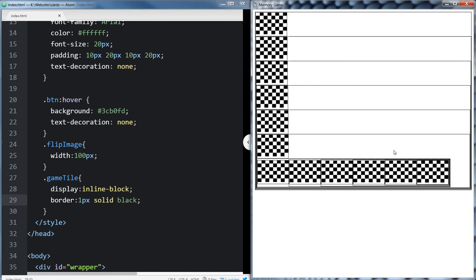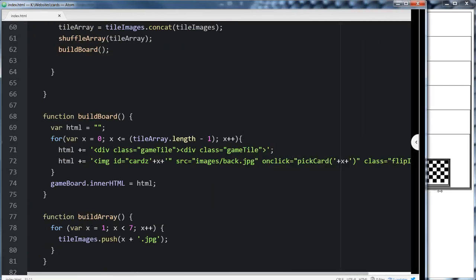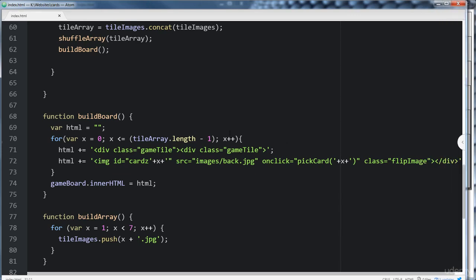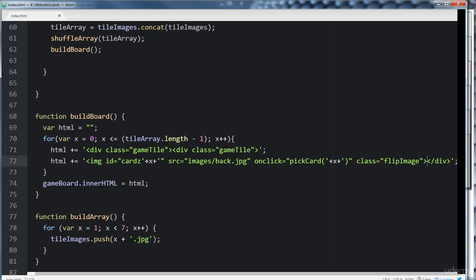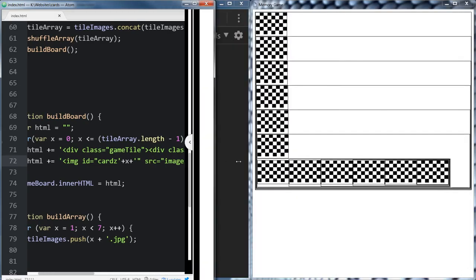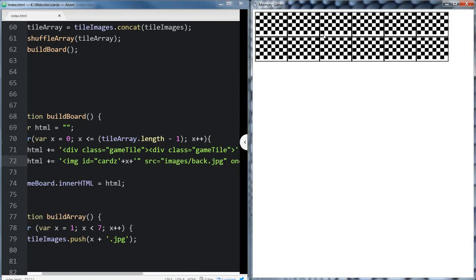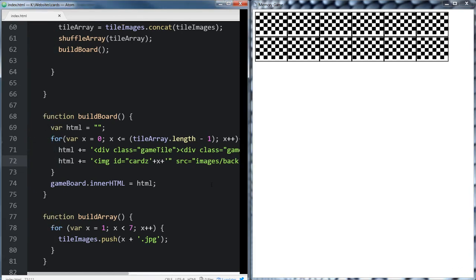And notice that we do have all 12 tiles there being represented. And it looks like there's something wrong with the way we're building this div out. So let me take a closer look at that code. And of course, we did have 2 divs there. So we've got to make sure that we're closing both of those divs off. And we probably don't need both divs there. But yeah, sometimes it's good to add those borders so that you can actually see if you've got anything that's gone wrong there. So now we've got all of the tiles and we're all ready to continue to build out our game. We can build this out a little bit smarter as well into a table, which we're going to worry about later on.